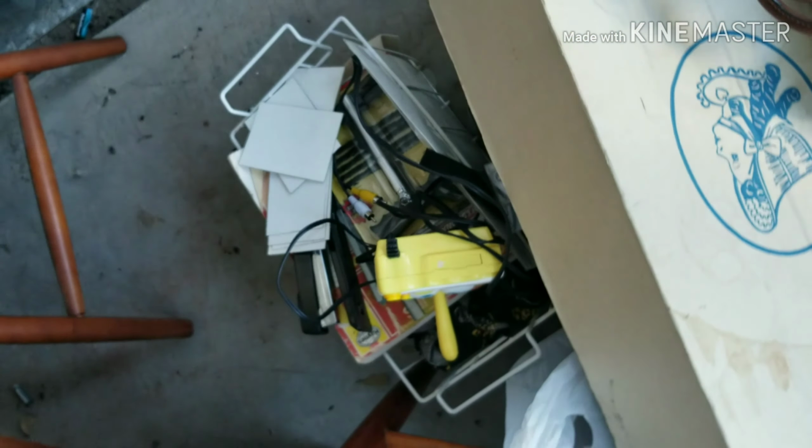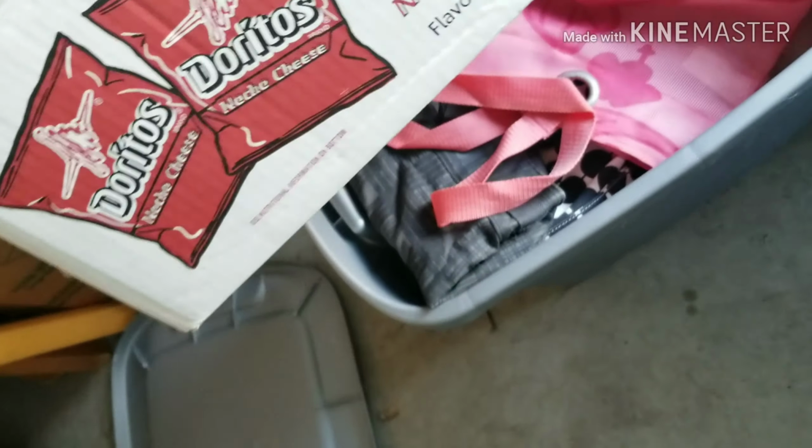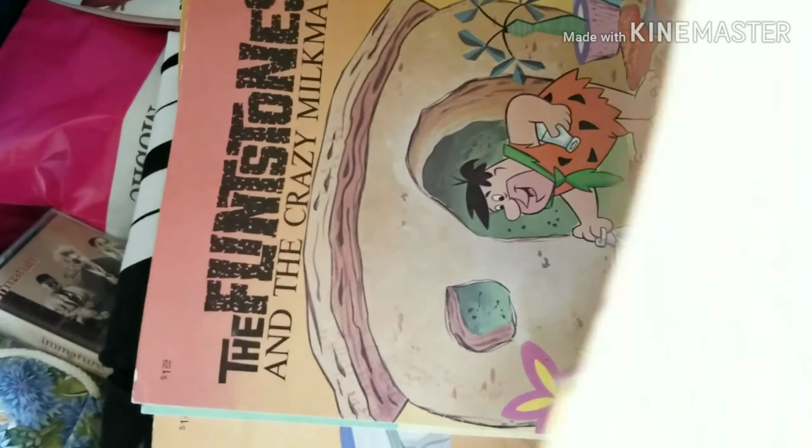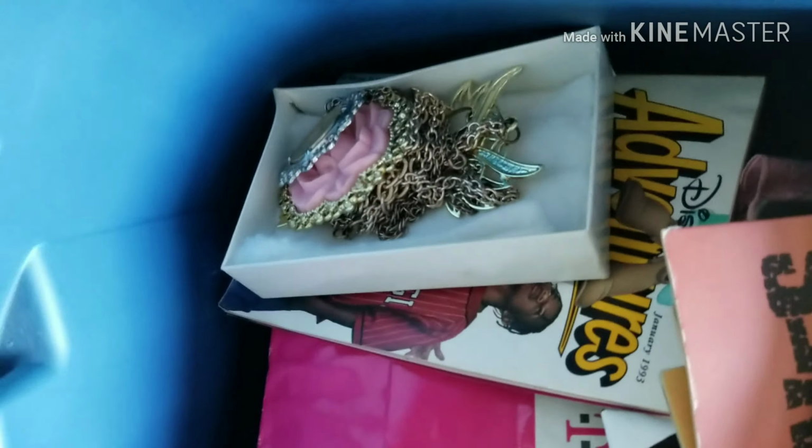Found some old cassette tapes. Bunch of doll stuff and like Vermont Teddy Bear stuff. We found some vintage t-shirts, some cool stuff like that, costume jewelry. This is old for all you guys that remember Criss Cross, the rap group that were the kids. They were like young kids, that's from the 90s and doesn't even look like it was ever worn. I mean, that could be like $40 right there.